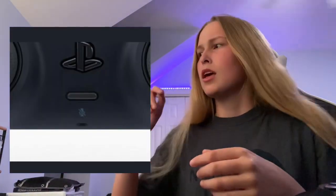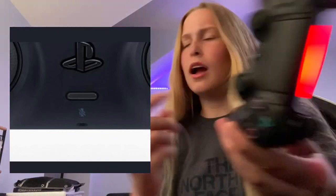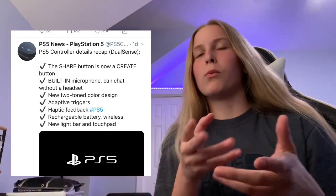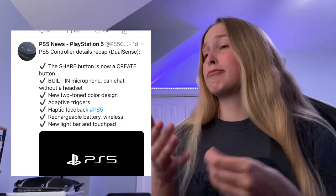Here's an interesting thing: we see a mute logo with a button above it, and then we have the PlayStation home button, with the audio jack right below it. So what is this button? It's been confirmed that the DualSense will have a built-in microphone, so you can mute it on your controller without even having a headset plugged in. It's for gamers who want to listen out of their TV but still chat — kind of like the PlayStation camera. It has a built-in microphone. I keep mine muted all the time, but I think that's pretty neat.